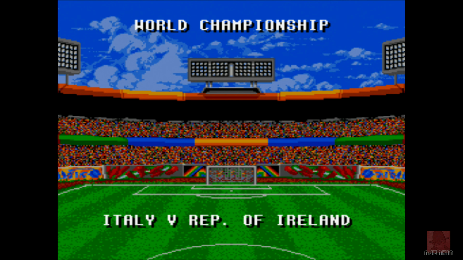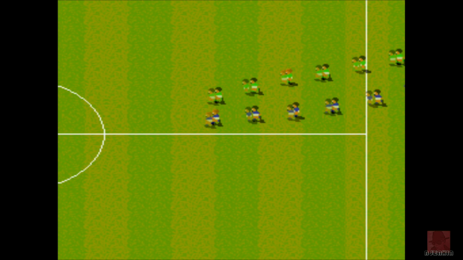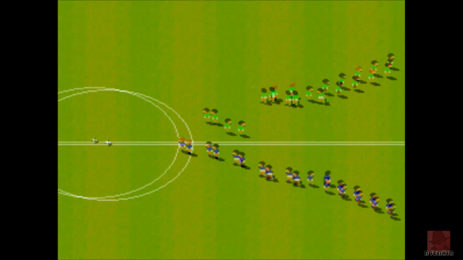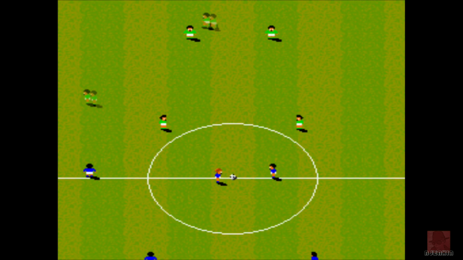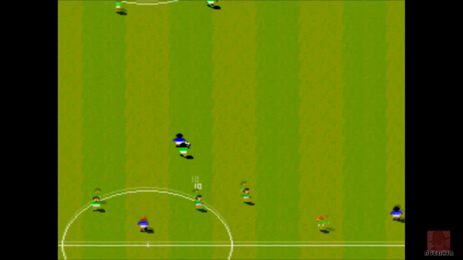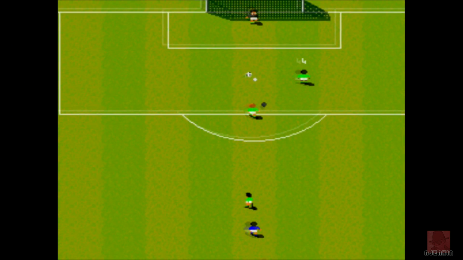I don't think the Commodore Amiga had this screen before it. Italy versus Republic of Ireland. It's the 1994 World Cup. Ireland in green, that's me. Nick, please get control of it. Now at the moment it feels very similar to the Commodore Amiga version. Right, now, quick. This might be the first football game I've played on the Super Nintendo. I can't remember. Right, here we go.